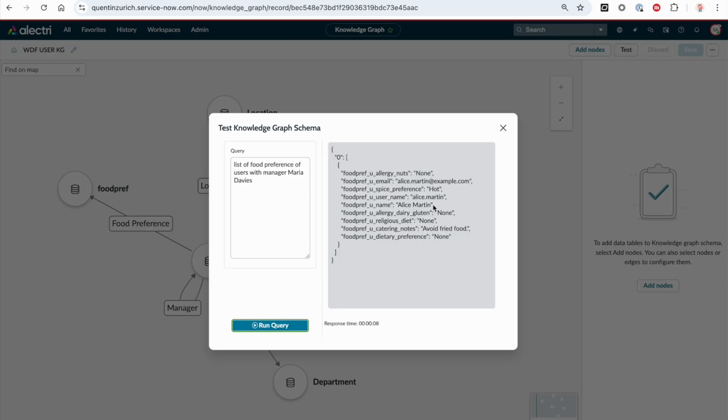Yeah, it's because now I only have 1 user that reports to Maria Davis and also has some food preference recorded in my BigQuery table. So this works well. I'm still getting to know what we can do with the knowledge graph, but I can see from an AI agent perspective that now we can leverage this to make sense of the data.